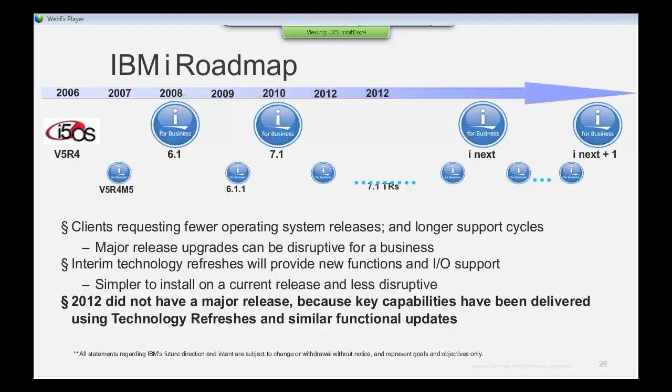and software related. So in some cases, technology refreshes are ways that we supported things like PureFlex systems, Power 7 Plus systems, some of the things we'll talk through from a hardware standpoint. That's how we would support new hardware I/O adapters or technologies from that standpoint. But it's also ways that we introduce new capabilities from a virtualization standpoint within the system. So things like suspend resume of a system, live partition mobility that we'll talk about a little bit, VM control to capture and deploy systems.